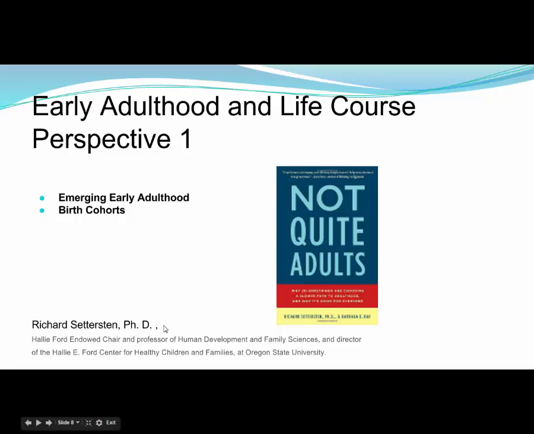I show you a picture here of a book and a fellow named Richard Settersten. He's actually at OSU. He is one of the founders of this theory, very well known. And if you find this theory interesting, you could take a class from him about the theory, which is what I did in my graduate program. The theory also concentrates on birth cohorts, and specifically, what are the effects on people during this certain time of their life, the adolescence and the early adulthood, and grouping people by birth cohorts. So we're not talking about individual events like a parent dying or parents being divorced or those kinds of things. We're talking about big sociological, societal events that affect the entire birth cohort. And that's part of what this life course perspective says, is that those big, huge events really affect people.